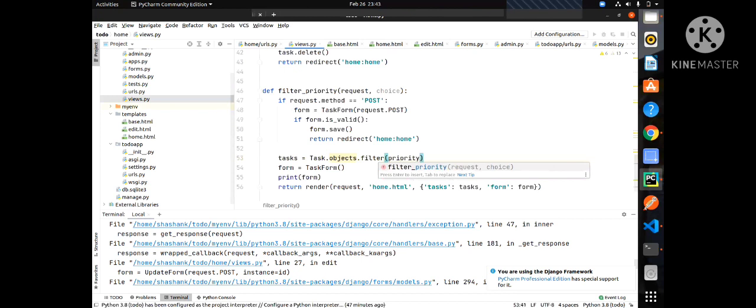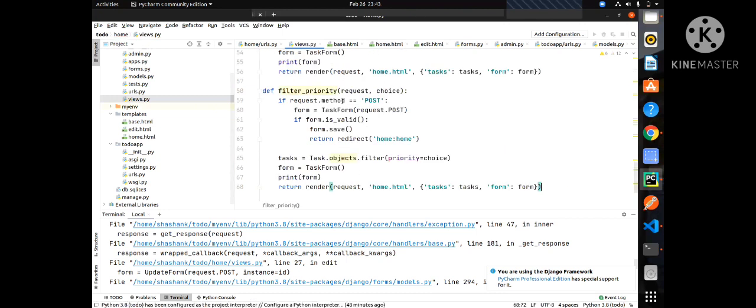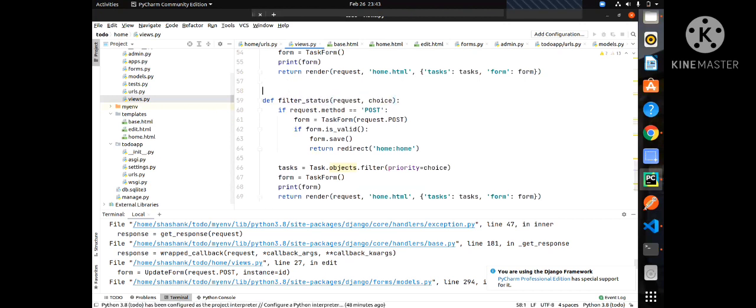We just need that and everything will be same. We need the same for def. Okay, paste it and filter status, and the status will be choice.